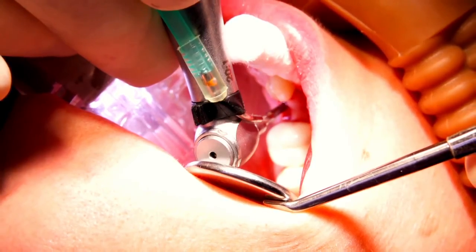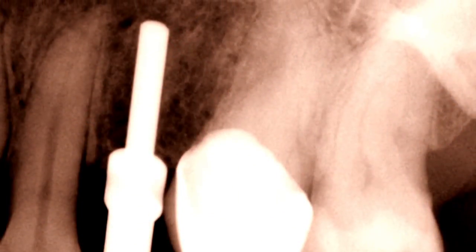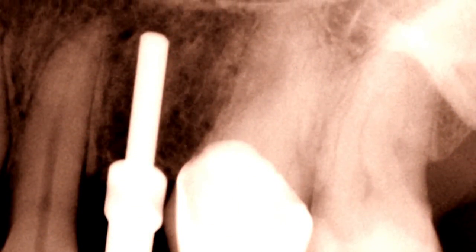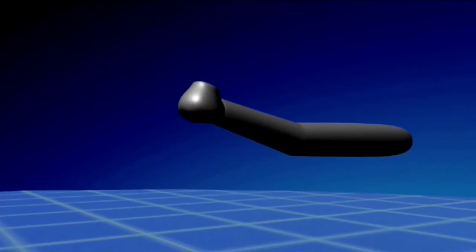Popular protocol is to do a pilot drill penetration with the chosen drill stop. Take an orientation film and make the drill stop adjustments for the ideal length of osteotomy. Request that your assistant place the chosen color on all progressive drills and quickly complete the preparation without having to visualize the drill markings in the mouth.